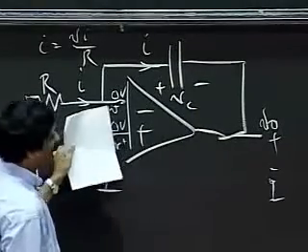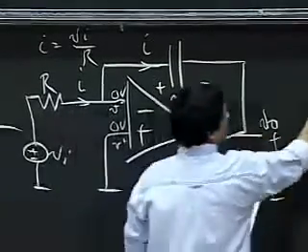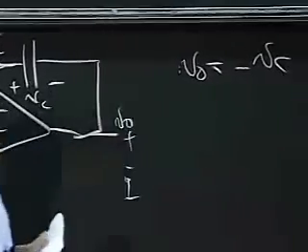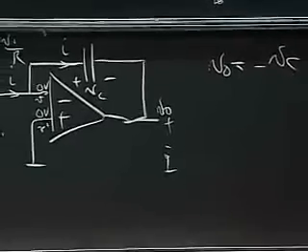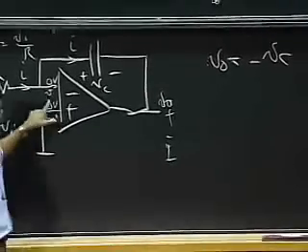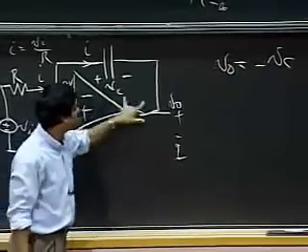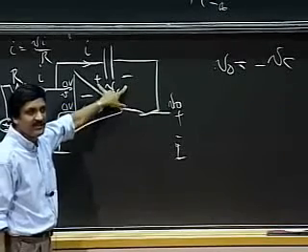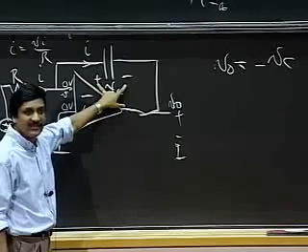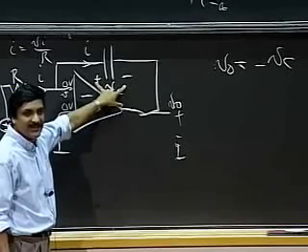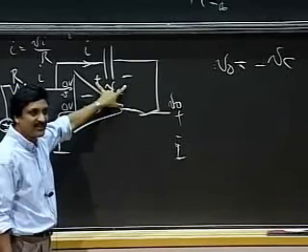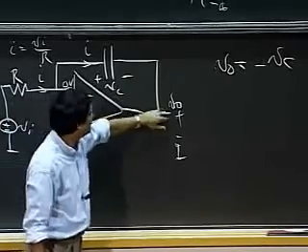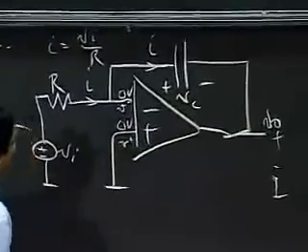Okay, but this is 0. So V naught is minus VC. Again, I'll keep emphasizing it maybe 17 times throughout this course: if this is 0, then the output here is related to the negative of this voltage. Common mistake. I will be very upset after doing all this if I see this mistake happen in any of the future homeworks or finals. This should not happen. So V naught is minus VC.